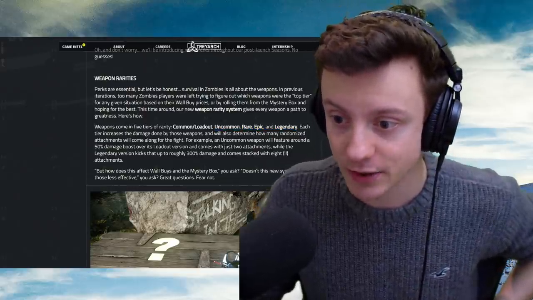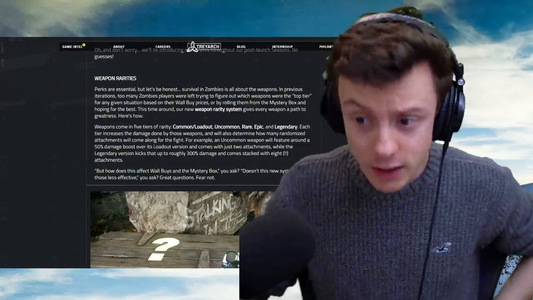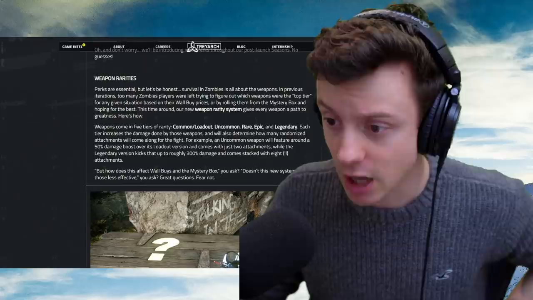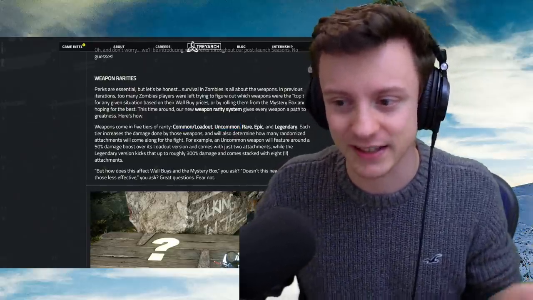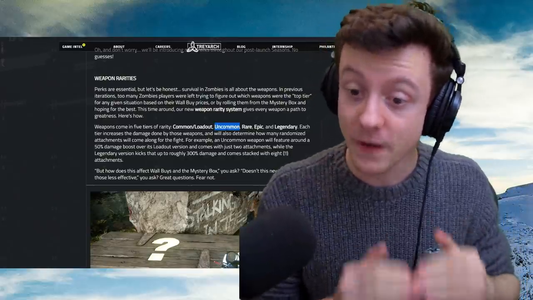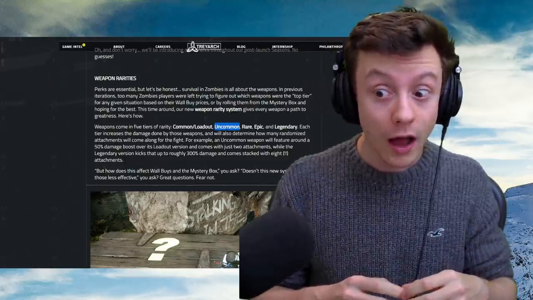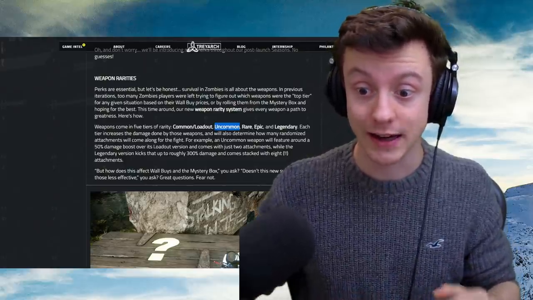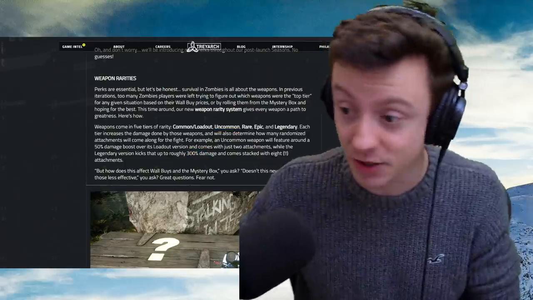Each tier increases the damage done by these weapons and will also determine how many randomized attachments will come along for the fight. Randomized attachments, okay. For example, an uncommon weapon, that's like, if that's tier zero, then that's tier one, but let's call it tier two, okay? Tier two will feature around a 50% damage boost over its loadout version. Oh! And comes with just two attachments, while the legendary version kicks that up to roughly 300% damage and comes stacked with eight attachments. Wow.